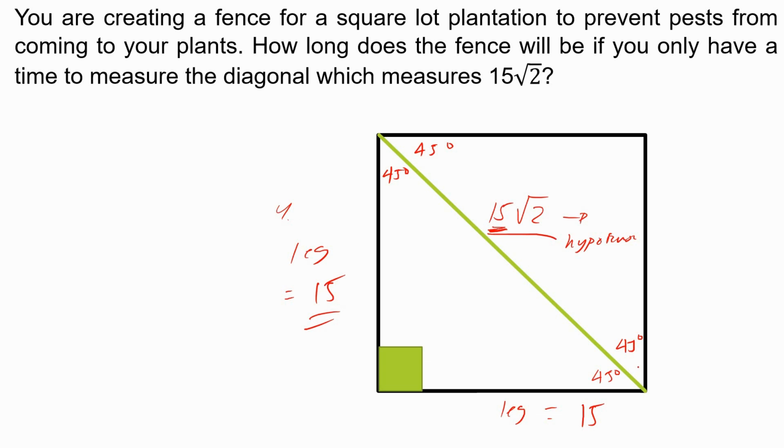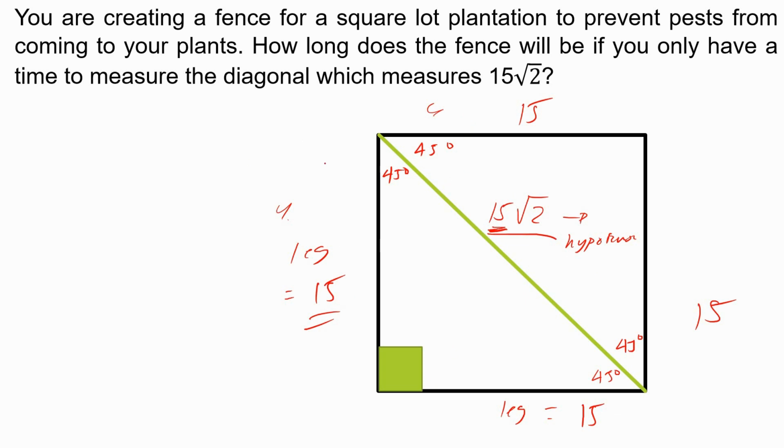And according to the definition of a square, each side has equal measurement. In a square, all sides have equal measurement. So we can assume that the value of the side above is also 15, and this is also equal to 15. So what is the point? Why did we get the measurement of each side? Because this measurement represents the length of the fences.